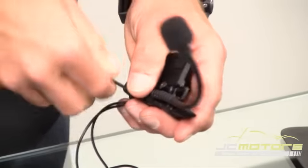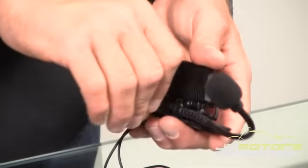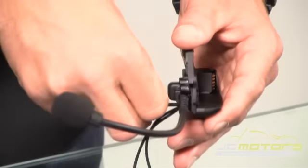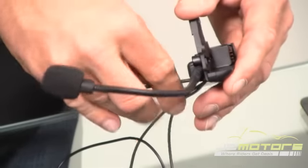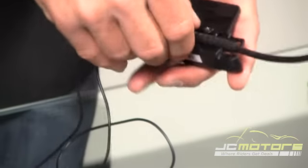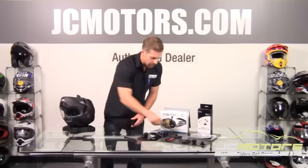So say I wanted to go with the wired mic, not the boom mic that comes with it. Sometimes people will choose this option if they've got a full face helmet or any sort of helmet that kind of rounds out quickly and you're sitting there chewing on the microphone the whole time. All right, come on out here, screw. It dropped. So with the G9 audio kit, you can simply unplug that boom. So now we've got the freedom of choice.